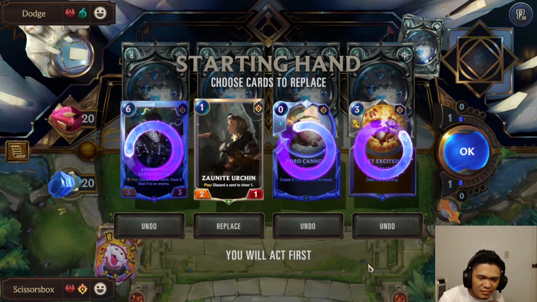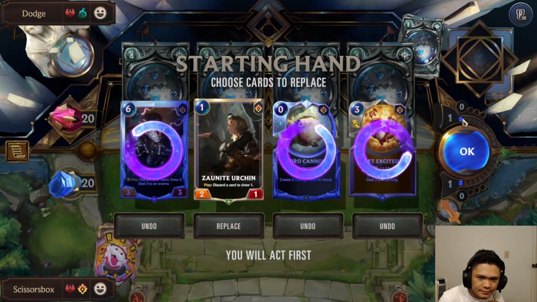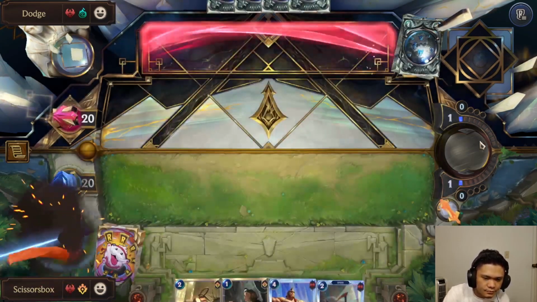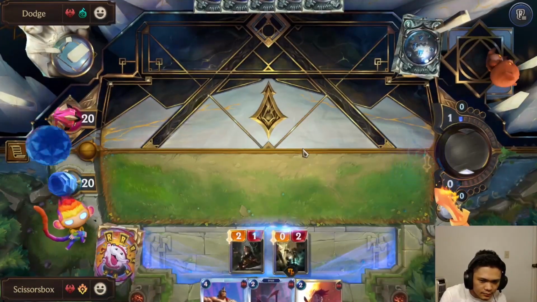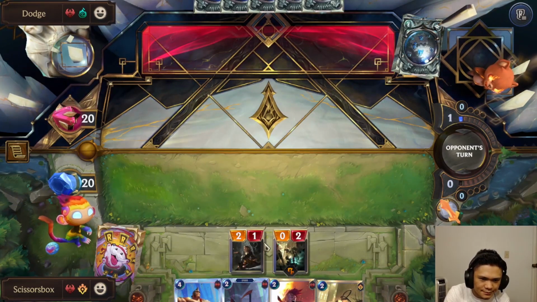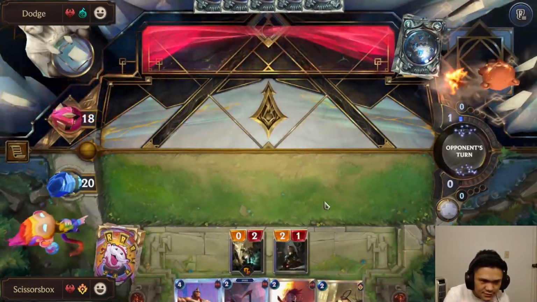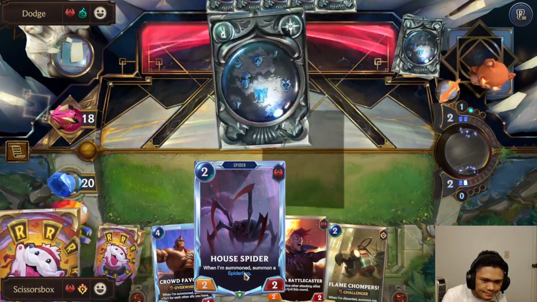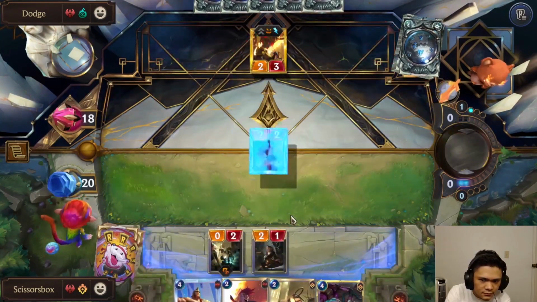Interesting. Yeah, I think this is fair. Mulligan. This is pretty good. The sunrock got me good. We never trade this if he plays a 1-drop. We never trade it for anything else, because this will buff the flame chompers. We just house spider, right? I know what lurks in the shadows.